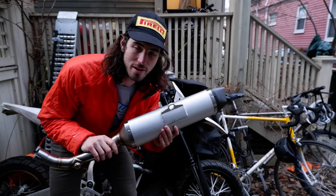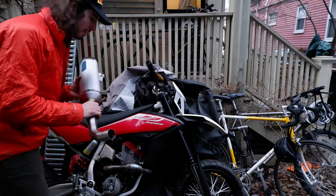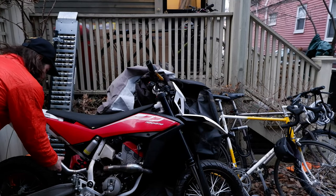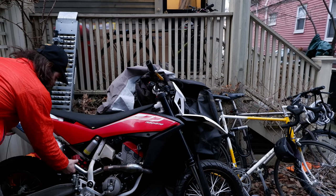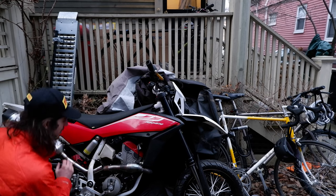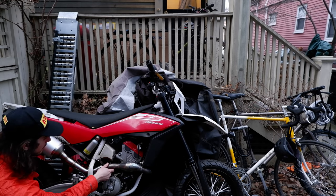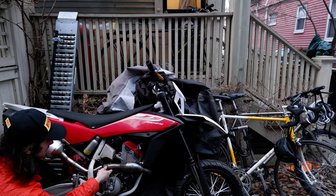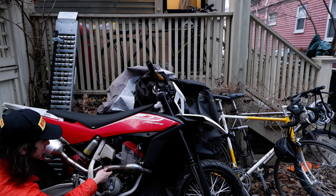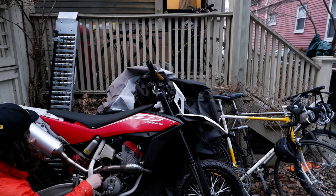This is the aero exhaust that I bought directly from Italy. It's the only aftermarket exhaust I can still find, so I'm hopeful it's going to fit. This part definitely fits as far as it lines up to all the holes, but the header pipe definitely doesn't. I don't know if this header pipe is the wrong header pipe, or if it's because it's an FMF aftermarket it doesn't work. But I can buy a stock header for this and I think that will be fine.